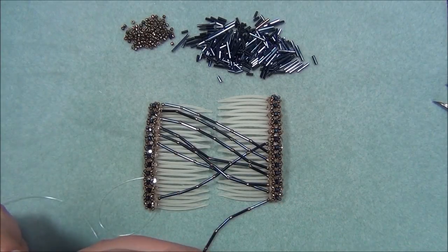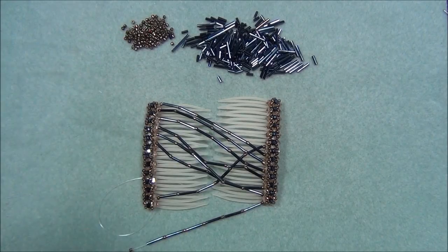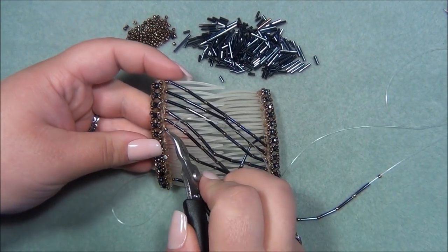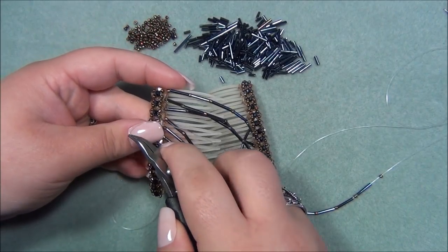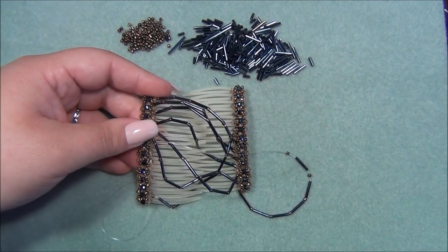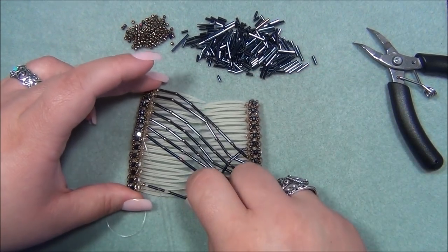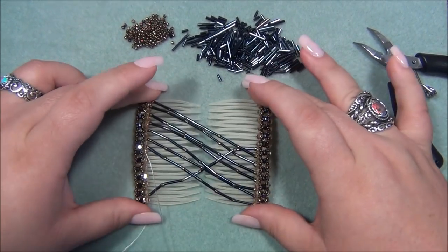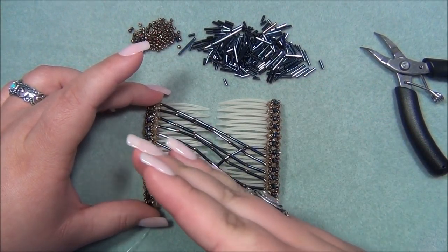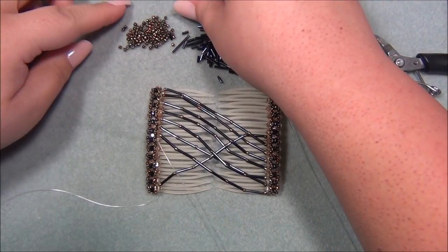So what I'm going to do, I'm going to take my pliers. I might have to flip this. I'm going to take my elastic, and I'm going to go down through this next bicone here. Okay, so I just did my last strand for the beads that are going in this direction, and now my beads have to go in this direction. I'm now going to string more beads.